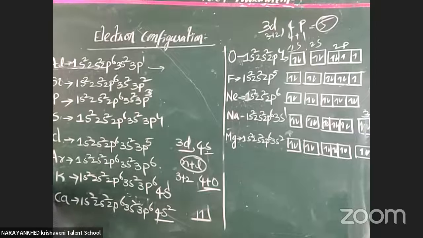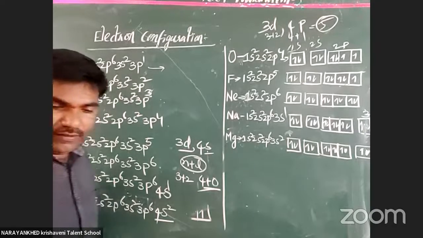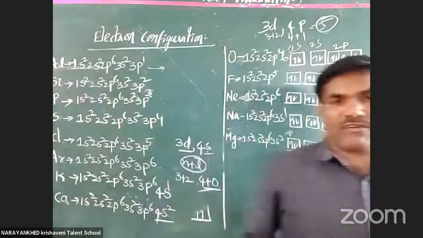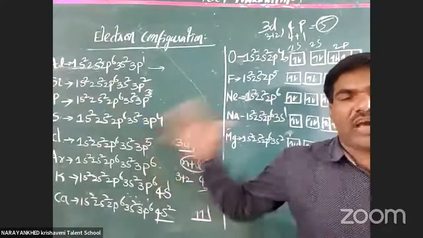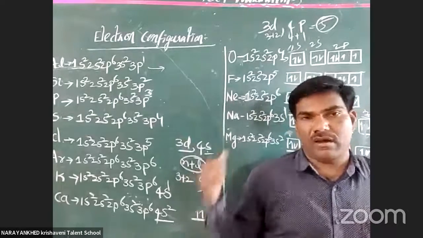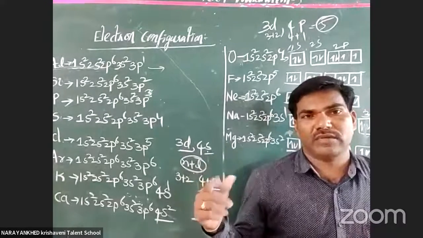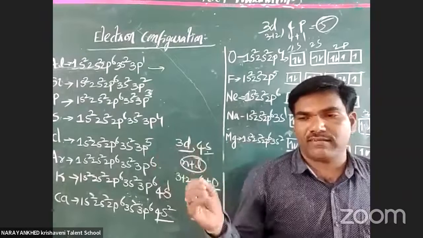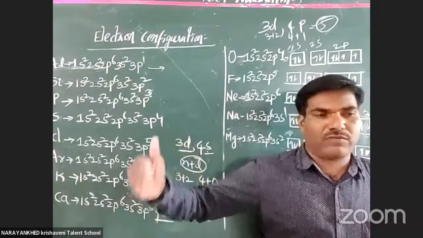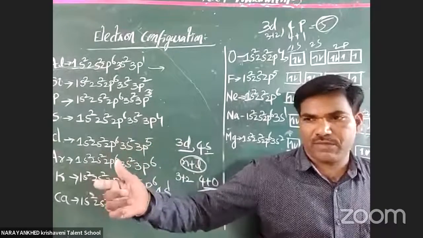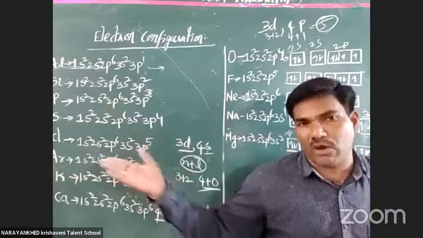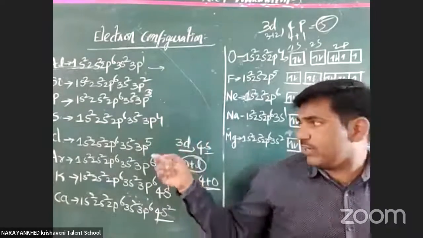I hope you got it. Next, some electronic configurations are actually exceptions to this process. Normally, in writing electronic configuration, we take the number of electrons and distribute them from one orbital to the next orbital directly. Clear or not? But sometimes we do not follow the same thing. Once check it here now.